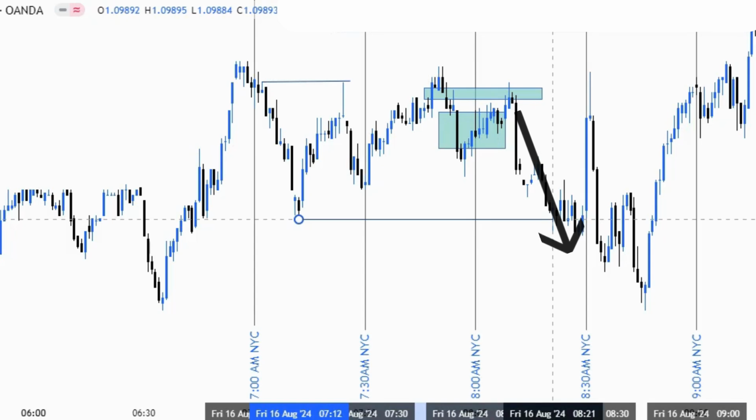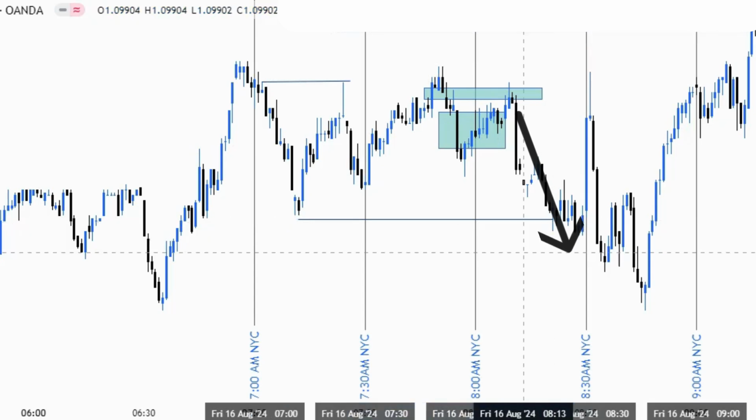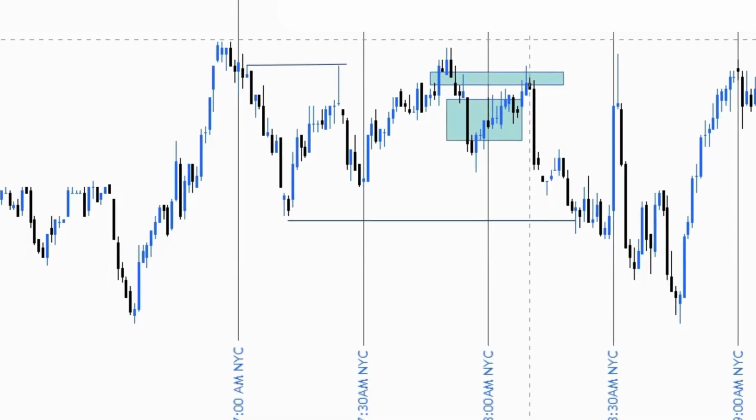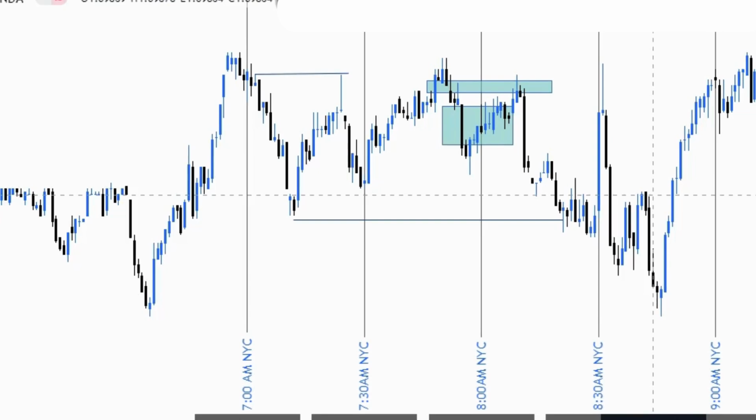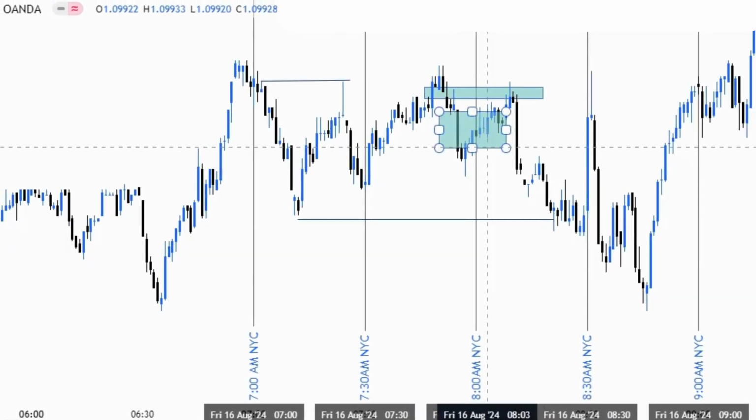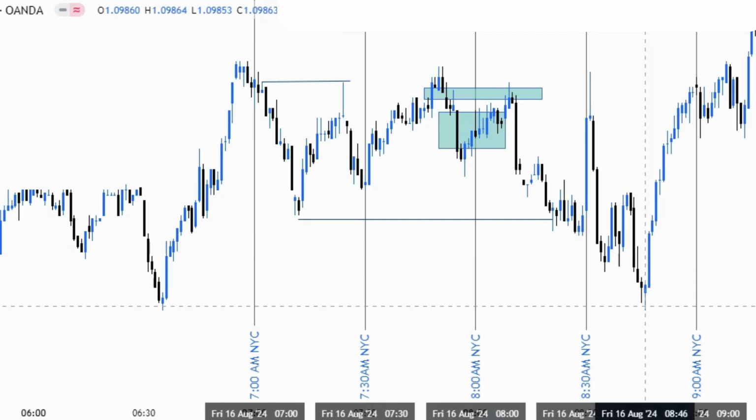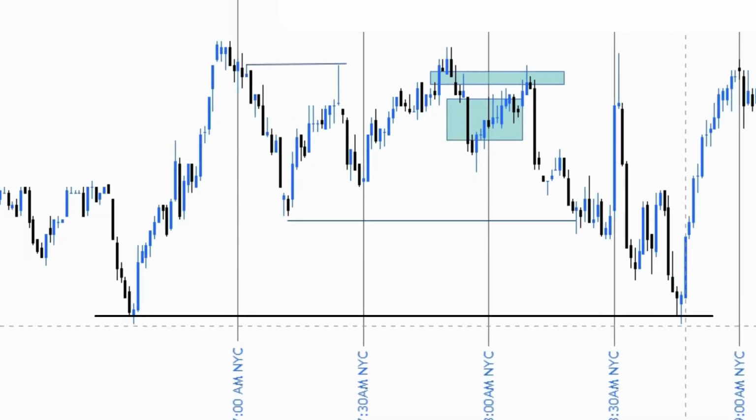Okay, this is all price does. Price either goes up or down to find inefficiencies and liquidity. That's all it's doing all day long. Okay, so that's what you do. That's what you're studying when you're looking at your chart. And then price went down and did what? It stopped here. Then when it stopped here, what did it create?